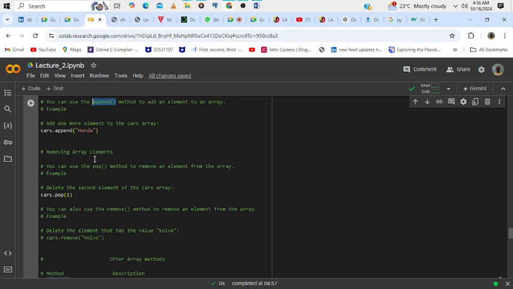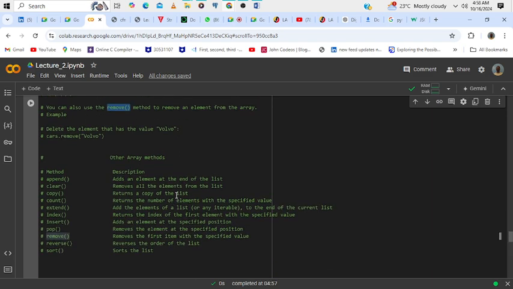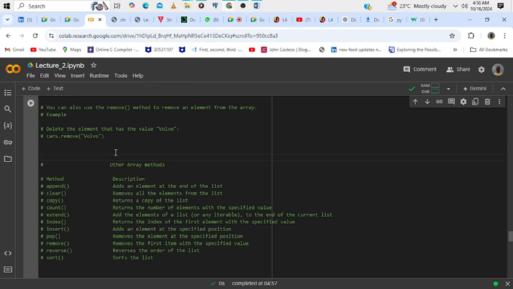You can also remove using the pop. I think you have already used pop. And also you can use the remove method. In arrays, we have the remove method. You can either use the pop or remove method. We have other methods in an array, like we have the append, we have clear, we have copy, we have count, we have extend, we have index, insert.